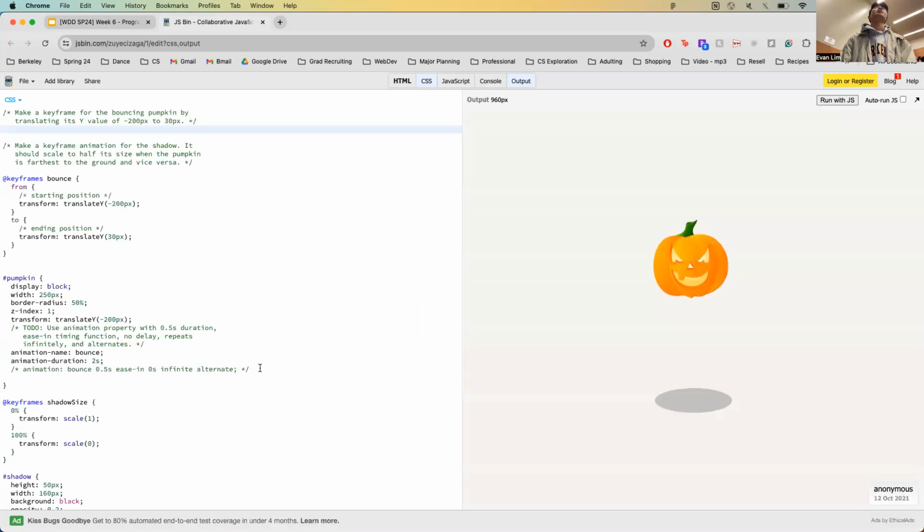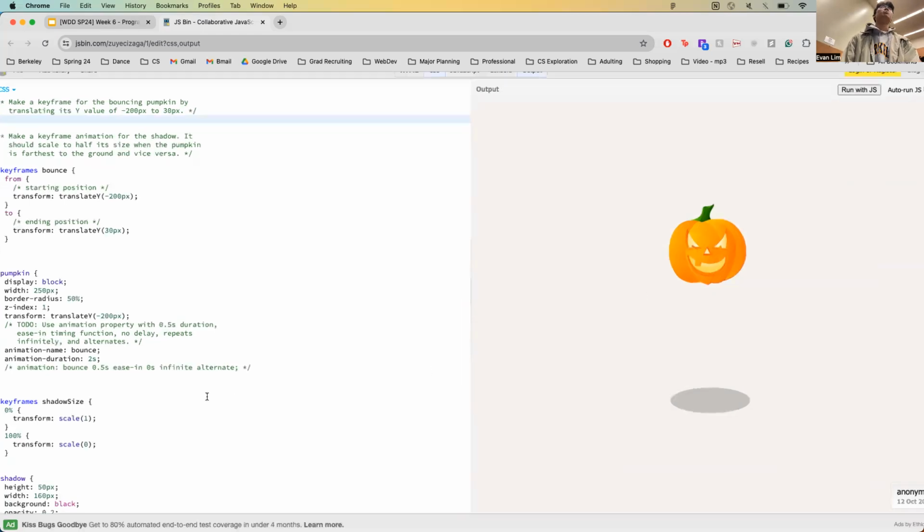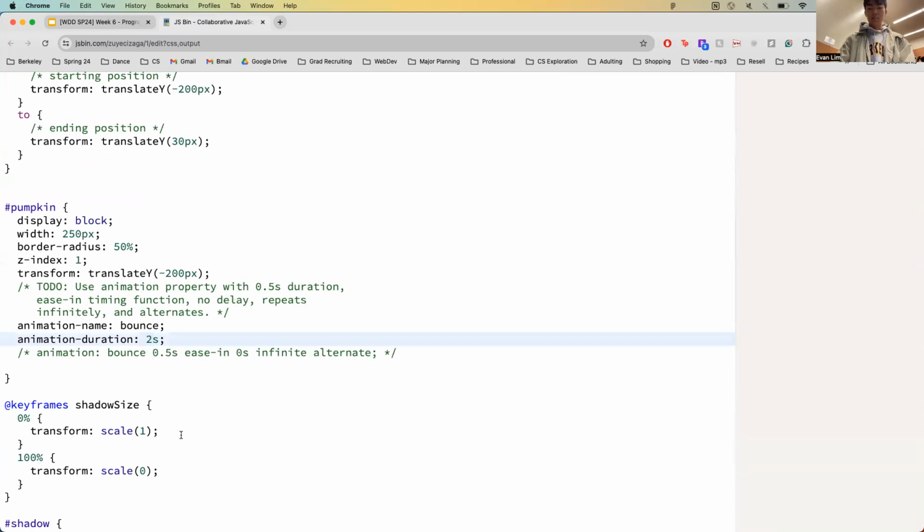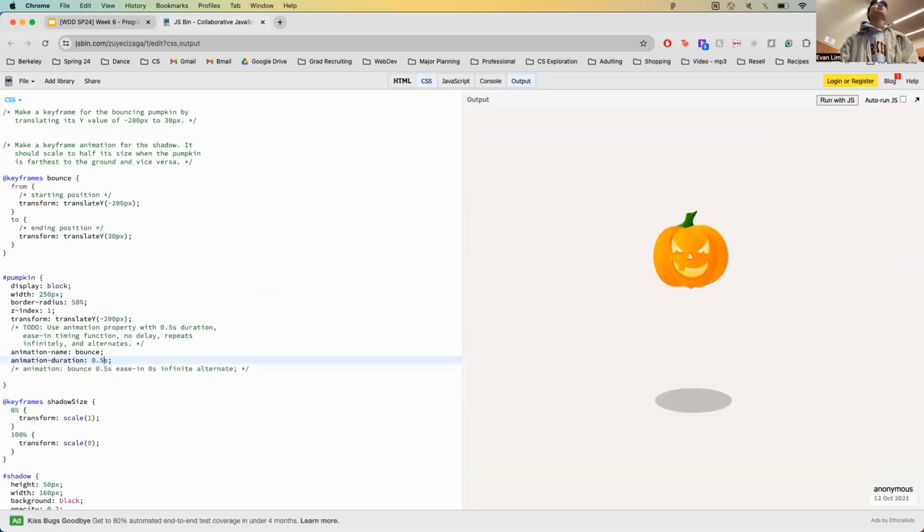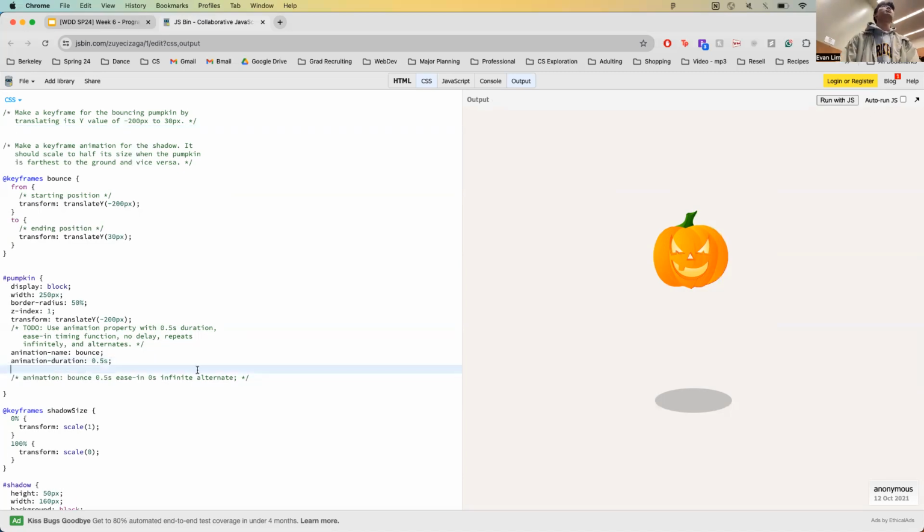What happened there? That's not really good either, right? We just saw it fall really slowly and then reset up there. Not what we want. Well, maybe we can start by making it go faster. Which we won't see because it already ran. I'll refresh it again. Okay, better. That's closer to reality if you were to drop a pumpkin, I suppose. But that still wasn't that great. We wanted to go up and down, and we want this to play over and over.